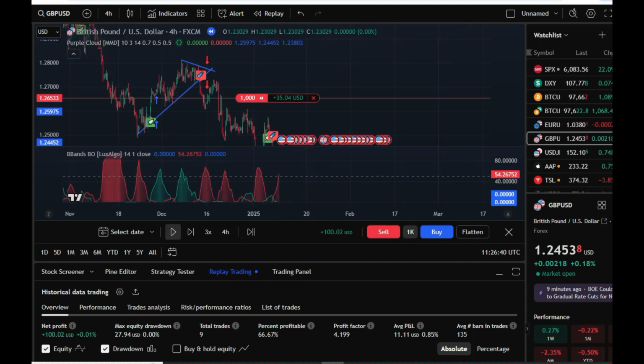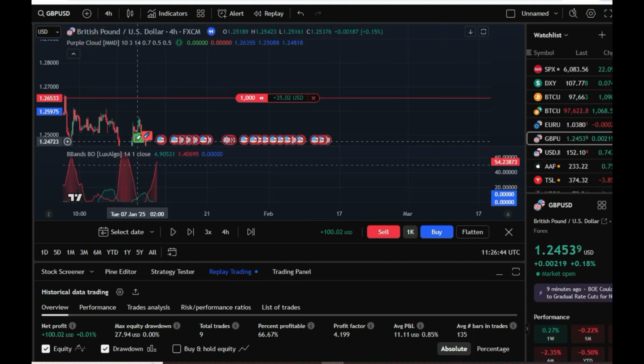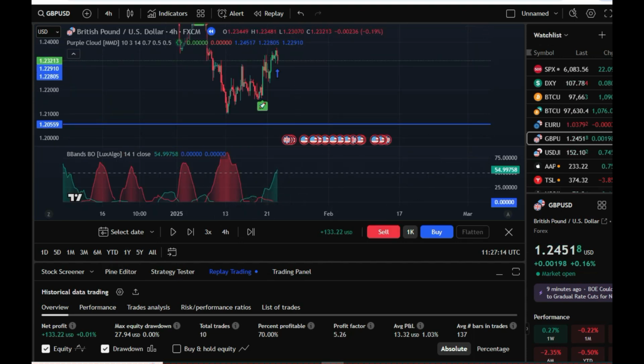So, okay, I had mixed signals here, one buy and one sell order. As we can see, we are in the red breakout section when we watch Bollinger Bands, so I keep this sell order. Now we have a buy trade. I will close my previous trade and make a buy order.